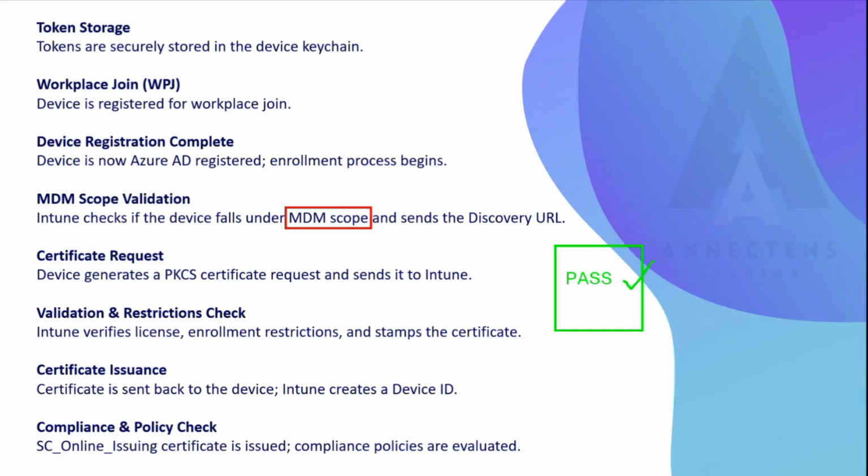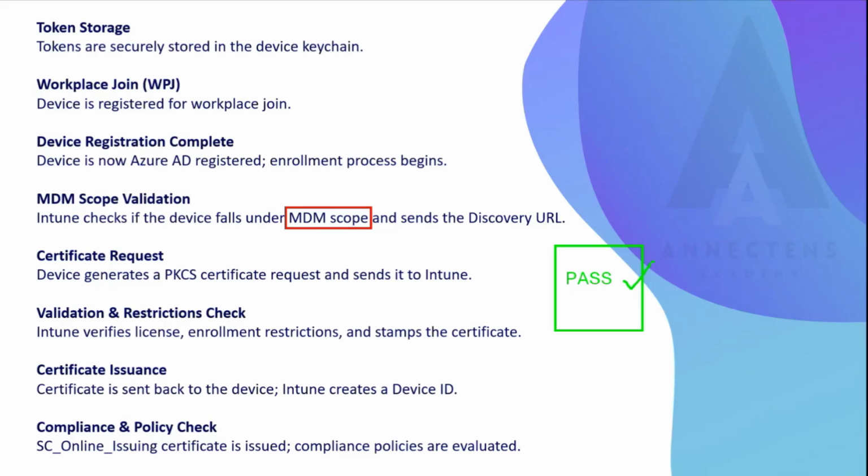Now this is where the enrollment will happen, and this enrollment will ensure that our device starts appearing in the portal. So this is the essential part where the validation will be checked, and the device will be stamped as pass, and the certificate is issued.